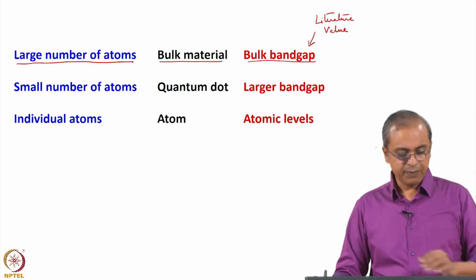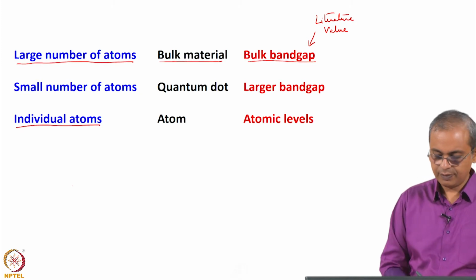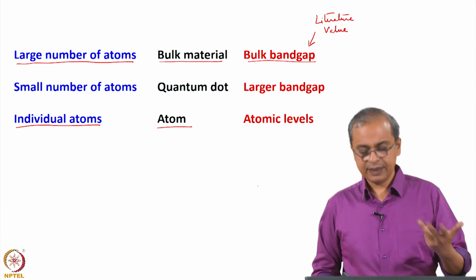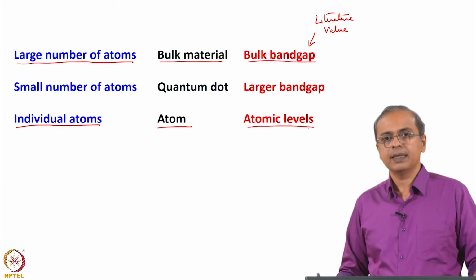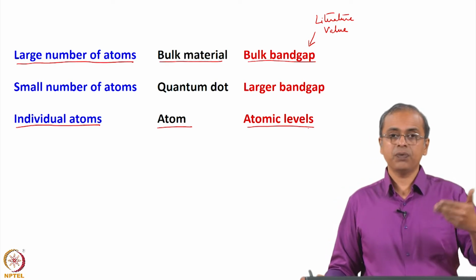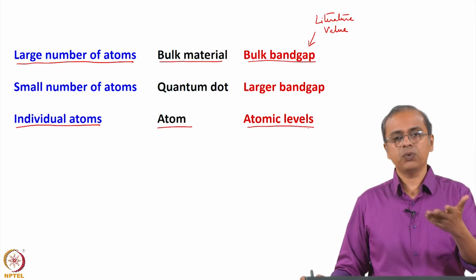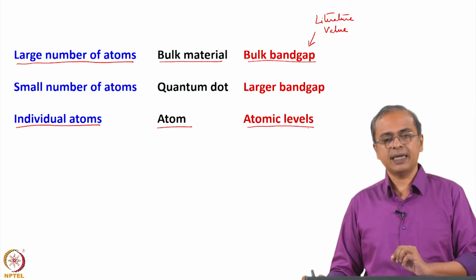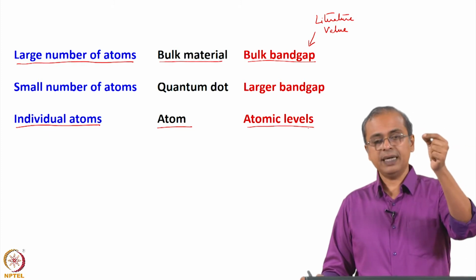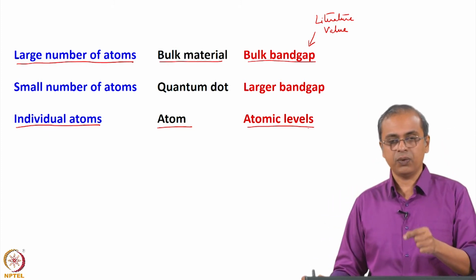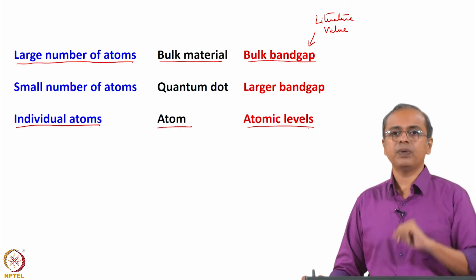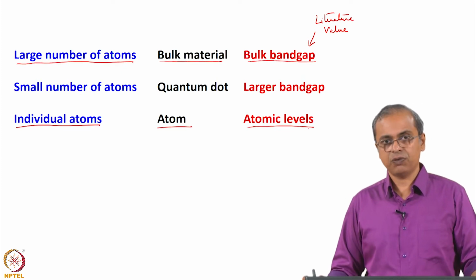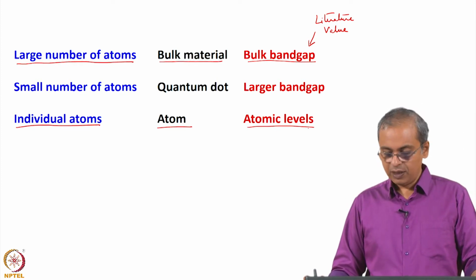If you go to the other extreme, you have individual atoms. By definition, that is a single atom. There you do not have a band gap per se, but you have specific atomic levels which you can access when, let us say, you generate an X-ray. You are knocking off an inner shell electron, and an outer shell electron from a discrete level falls into the inner shell location, and therefore you have a very specific frequency of radiation being released by that atom, which is in the frequency range of the X-ray spectrum. So, that is the other end of the spectrum.